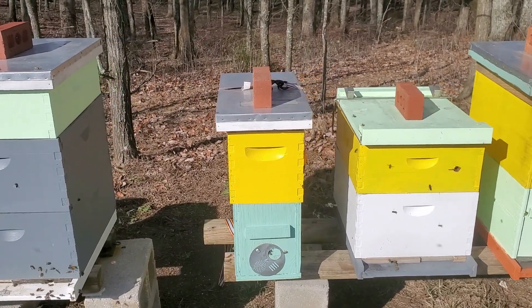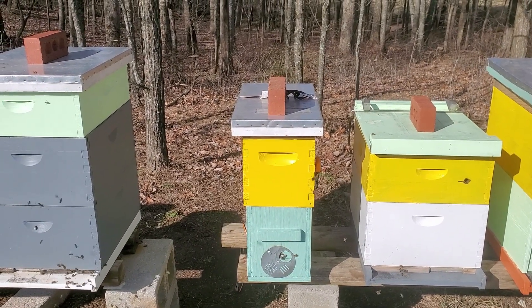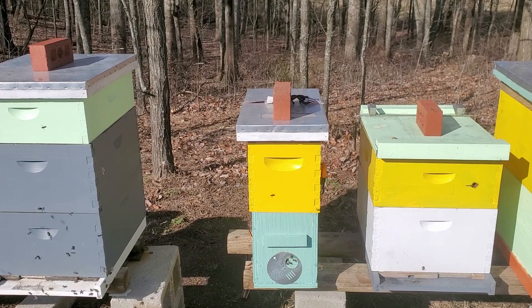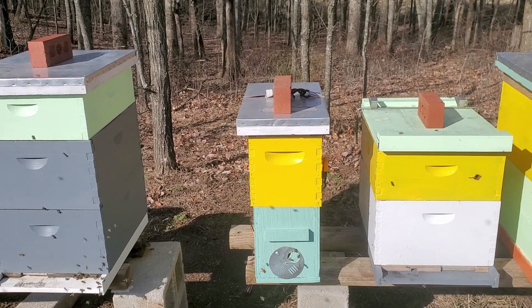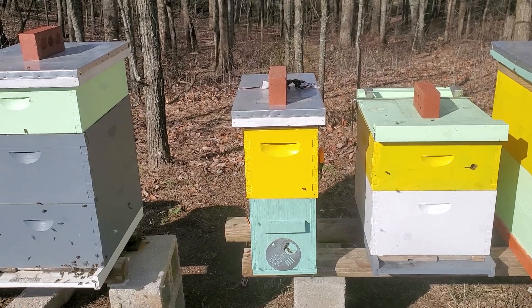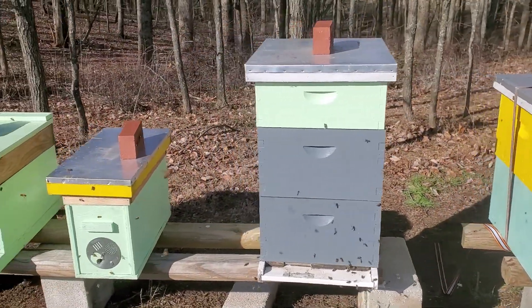This hive right here was from a swarm that I caught June before last. It had up to five frame deeps on it. We've got several frames of honey off of this hive in a split, and it was down over the hill by a little pond. I took advantage of some cold weather, sealed them up, and moved it over here. They seem to be adjusting really well — this is one of the strongest colonies I've got here.